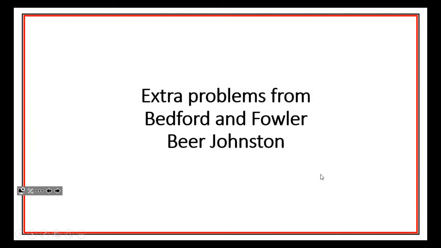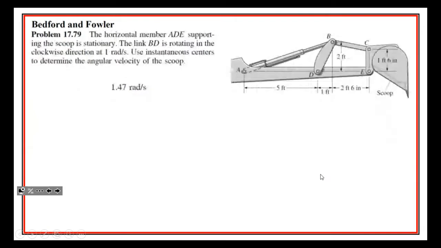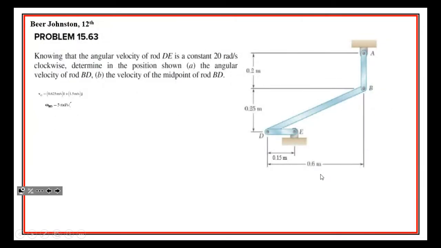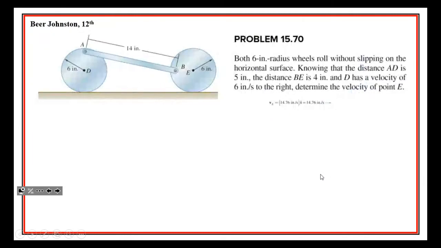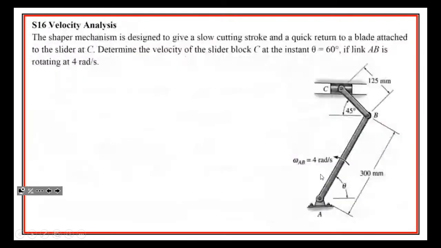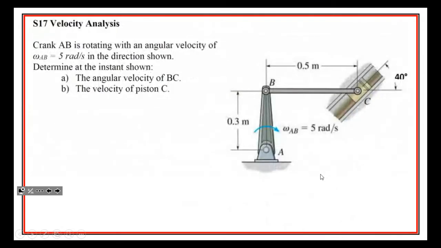And then also I have uploaded, at least for my class, a bunch of problems from Bedford and Fowler, and then also some that I picked out of Beer Johnston. So I think this might happen to be the same one as one of the other ones in there. So does anybody have any? Okay, Monica. Can you start off with a velocity analysis S22? This guy? Yeah. Okay, cool.